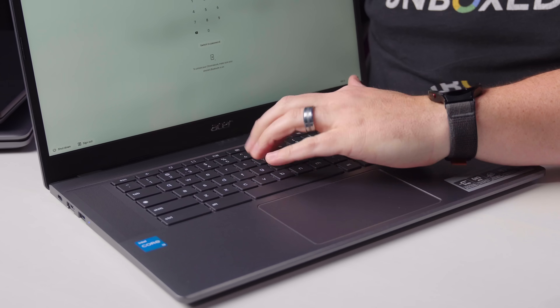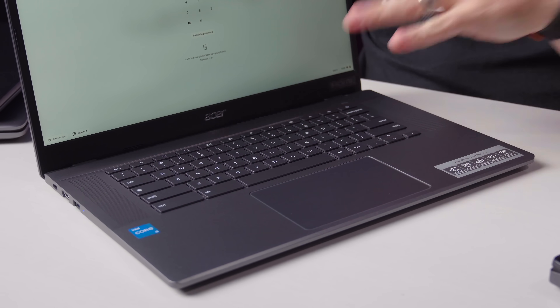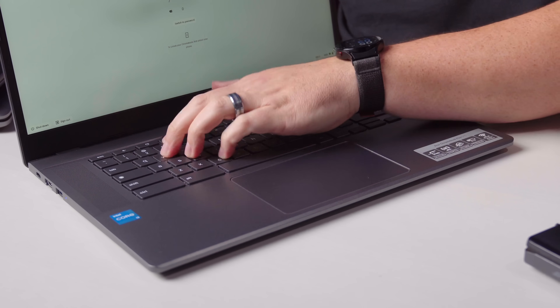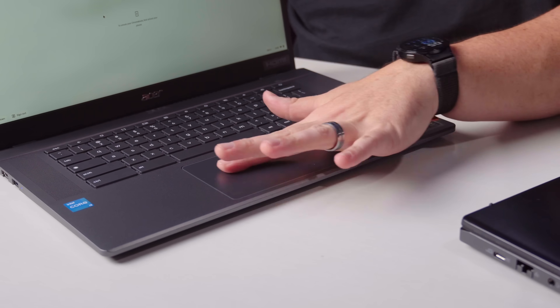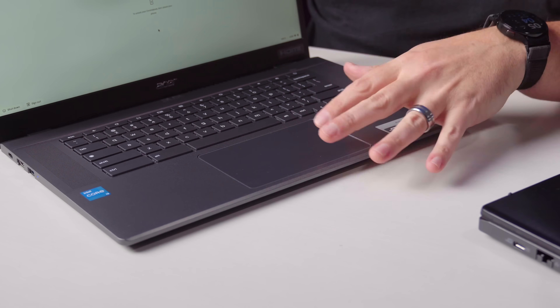Overall the keyboards feel good across these devices. They're not world class — I wouldn't put them up against a MacBook or the Dragonfly Pro Chromebook — but the keyboards feel good. They don't all have backlighting; that's not part of the spec, and I kind of wish that was a Chromebook Plus spec. But they all feel good. Even if the chassis has a tad bit of give, the keyboard feels good — there's great travel and click and the keycaps aren't wobbling all over the place. The trackpads on all these feel like glass, seated, smooth, clicky, and considered. Google hasn't specified a trackpad standard, but all the ones I've tested have good trackpads.